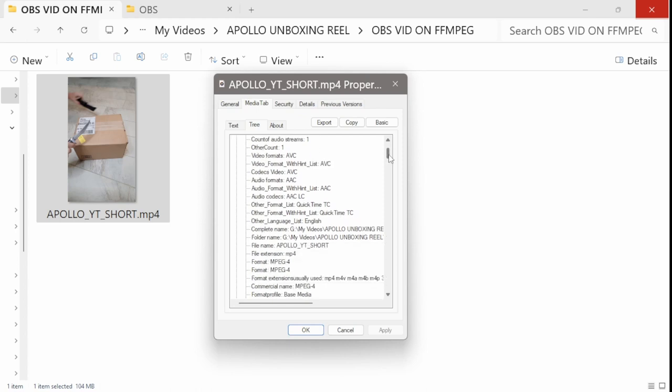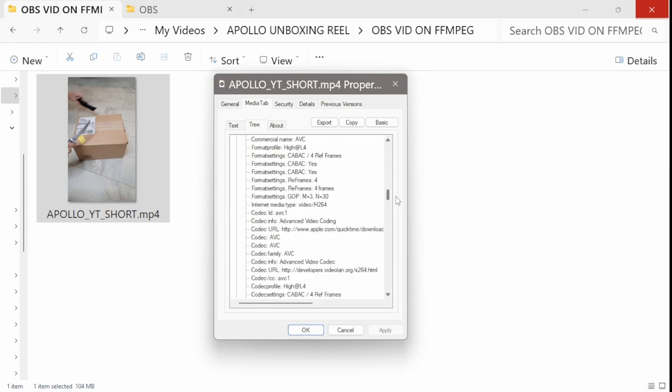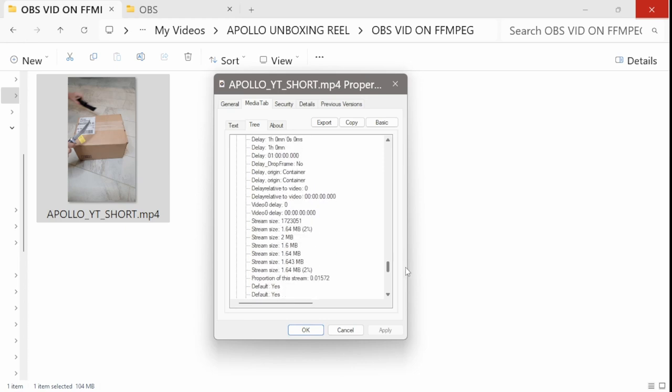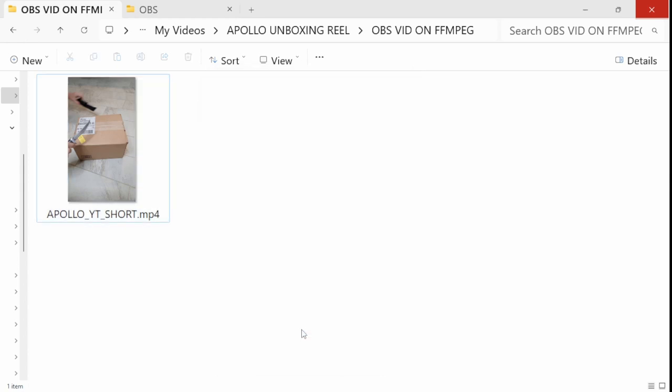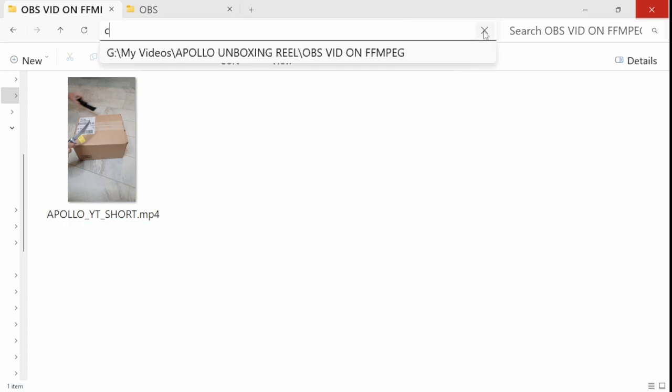In the media tab, we can now see that the problem is that when you render a video in DaVinci, it puts the timecode for not only the MP4 extension, but also the Quicktime timecode. What we want to do is remove this entire section called Other, which contains the timecode that is causing the issue. So to begin, we simply click on an open space in the address bar and type in CMD.